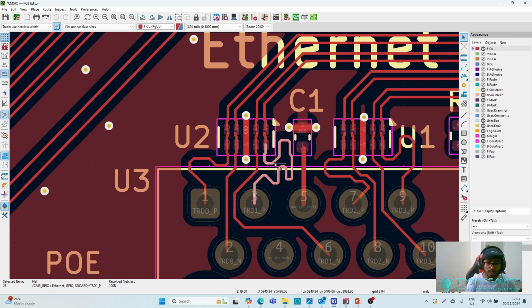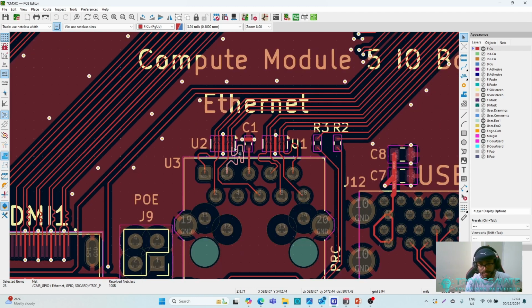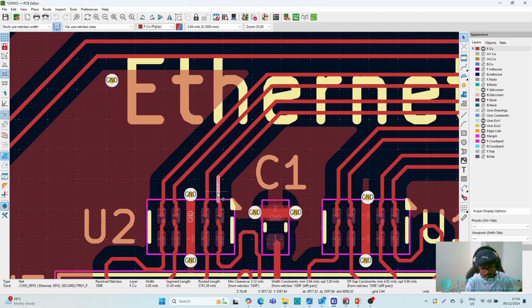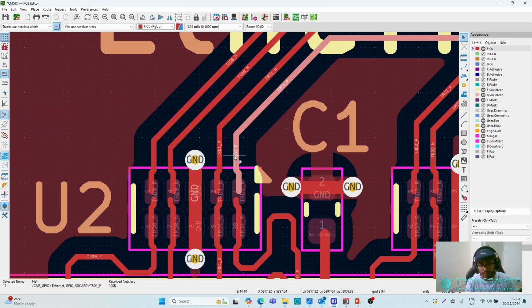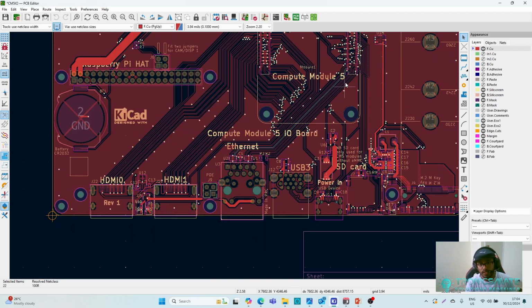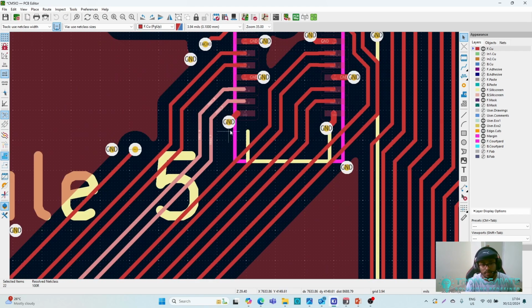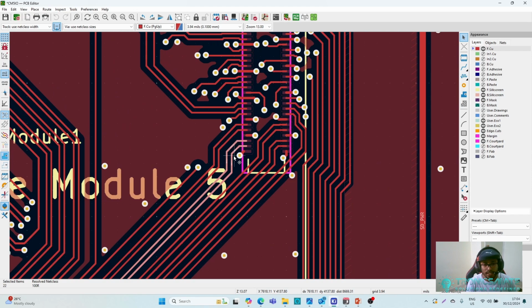So it is very important that when you are designing your own board, you do the same. You should match the length. Otherwise, Ethernet will not perform as you expect. And again, the signals going from here to the module should also be matched in length. In this case, they are the same length, so they haven't done anything to match.